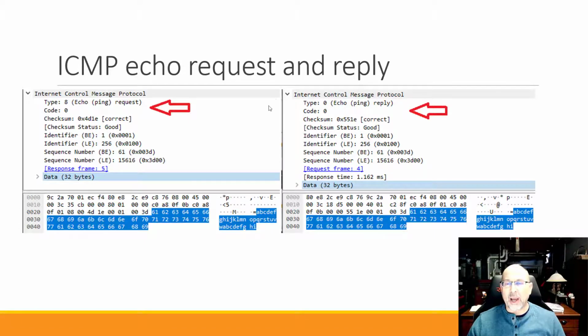Here is the response to this echo request. So it's an ICMP echo reply, type 0, code 0, same response. So this is what we expect to see when we're using ping in terms of ICMP echo traffic, and of course this is the default. We'll see here in a second that we can manipulate this quite a bit.